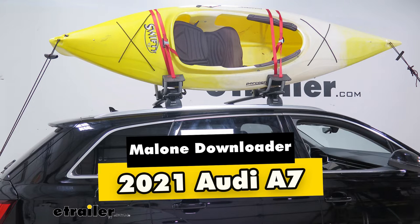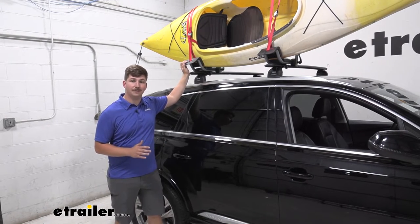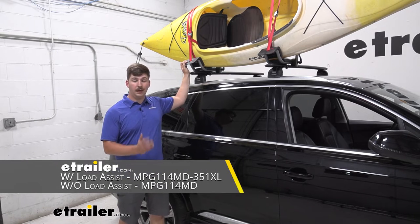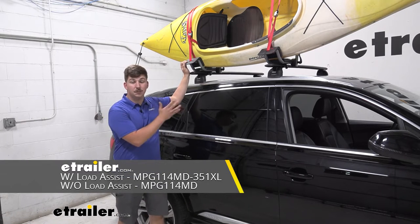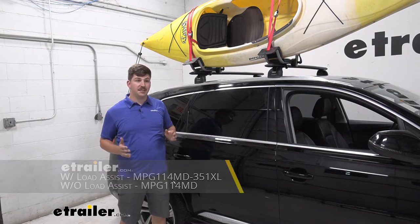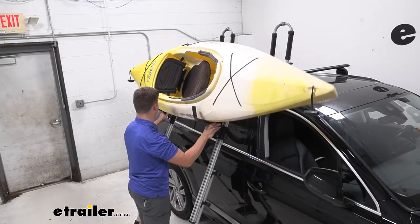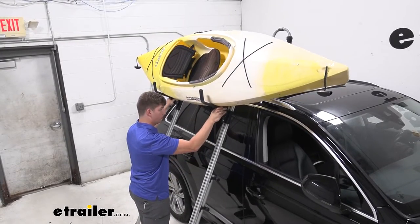Today we're going to be taking a look at the Malone Downloader J-Style Kayak Carrier here on our 2021 Audi Q7. Now you can get this with or without the load assist, so if you don't need it, you can just pick up the downloader and it's going to work fine on its own. But that Telos load assist system is going to just hook into these front slots right here on your carrier and give you an easy way to lift your kayak up into place.